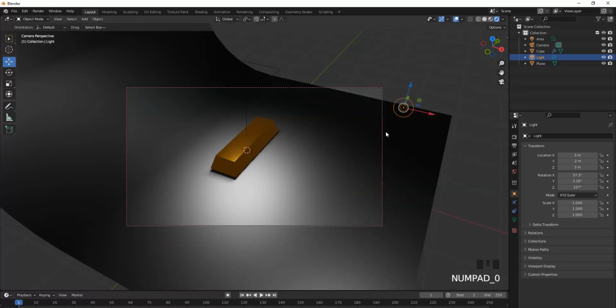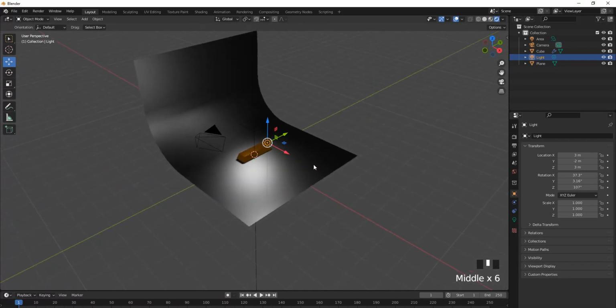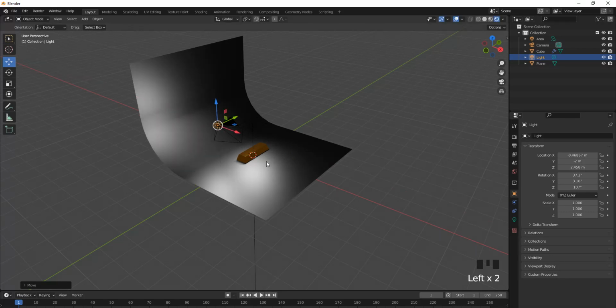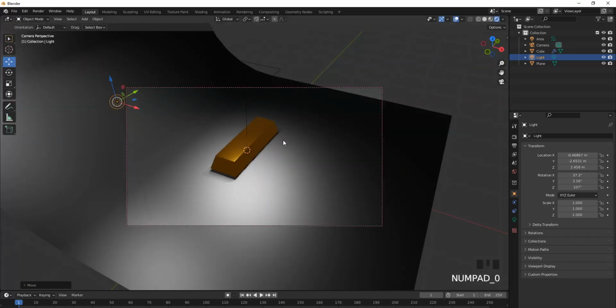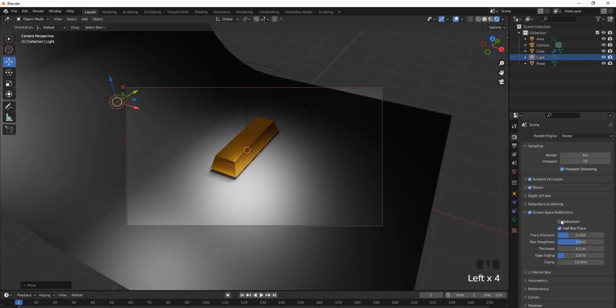Okay. Okay, now interpolation, bloom, screen space refraction. Okay, make contact shadow.